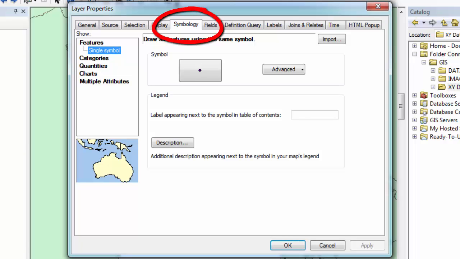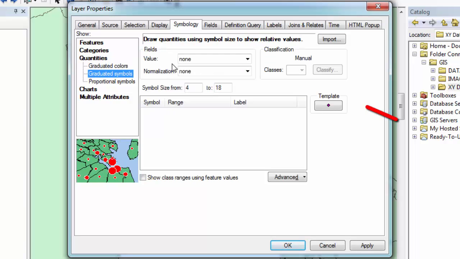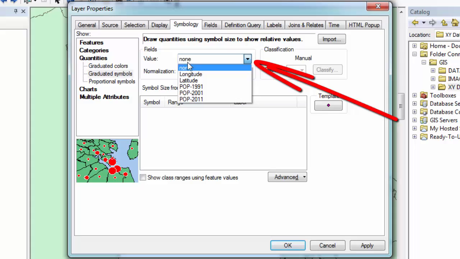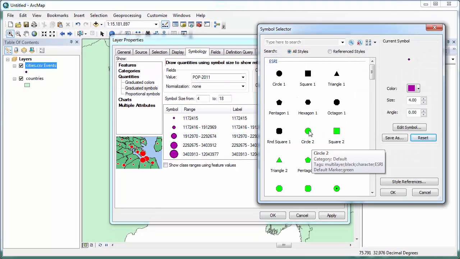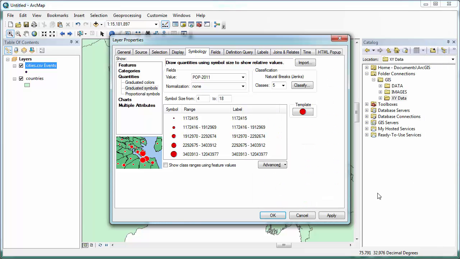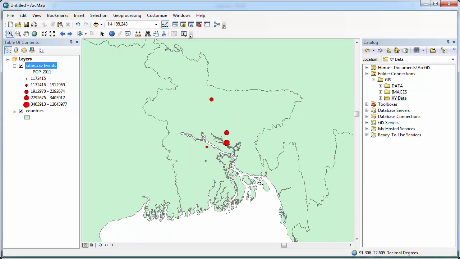Go to Symbology and change Features to Quantities and select Graduated Symbols. Change the Value field to the data that you want the symbol to be based on and change the symbol styling and colors to fit your needs. Click Apply and OK. Now we can see bigger and smaller cities are represented with bigger and smaller icons.